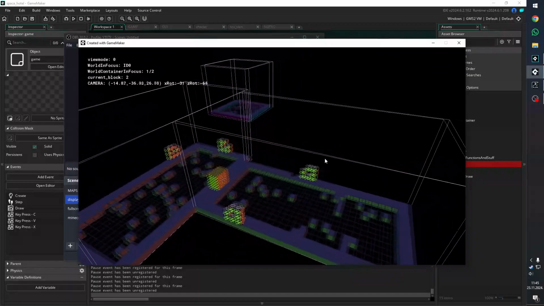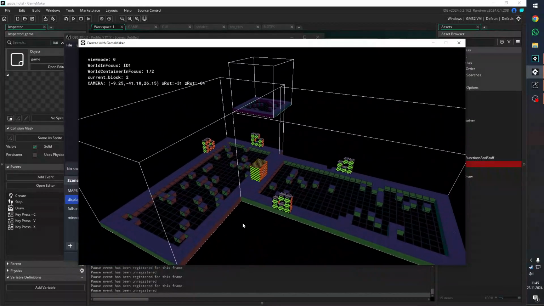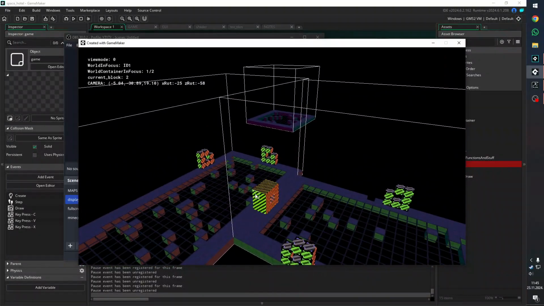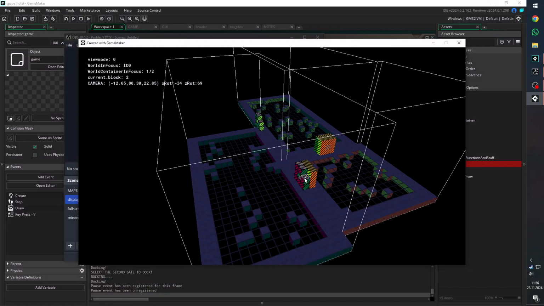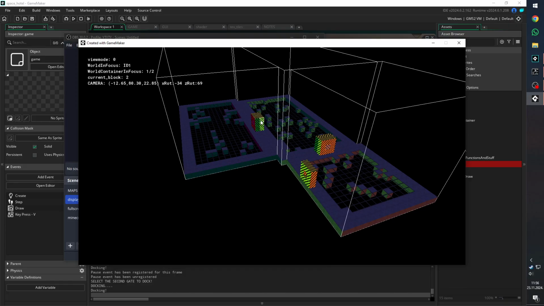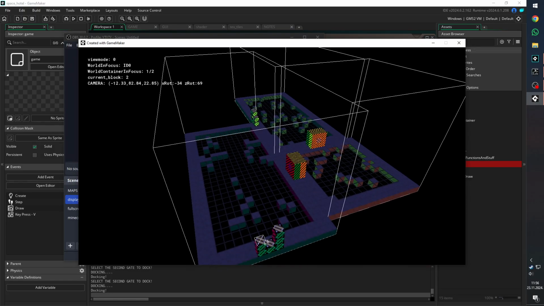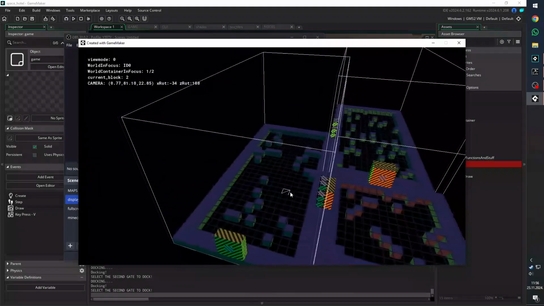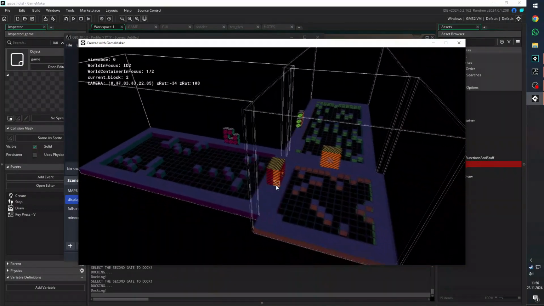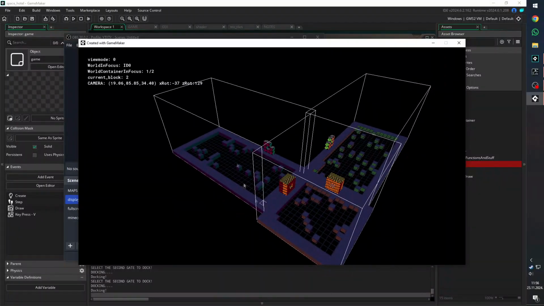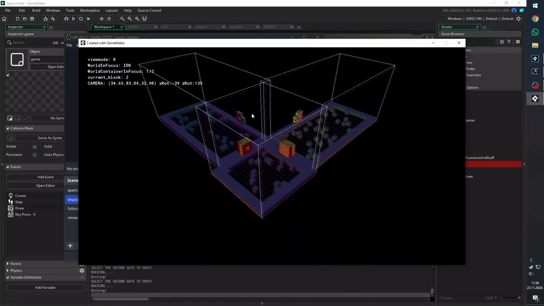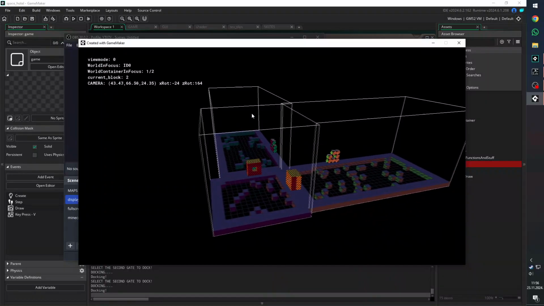I successfully made the bounding boxes work, as you can see. So I'm able to kill this gate, attach that to that. That works. I can also attach this to here, and I can also build a second gate. Let me just kill that one. So attach this to that gate. That works, and you can see that the bounding boxes stay in the correct positions.